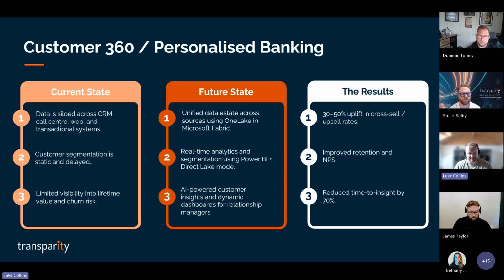And then it gives you the ability to actually start to look at potentially real-time analytics in something like Fabric and its direct lake mode within Power BI. So can I go and query what a customer's been looking at or how they've been behaving and potentially target them almost real time, rather than it being a monthly exercise where maybe the opportunity has disappeared and is no longer actually there for you to target that customer. And again, it lays that future state for AI powered customer insight. So are there some AI or some agentic AI in terms of some automations that you can get off the back of there so that you can actually target customers in real time, ultimately leading on to that customer retention and upsell opportunity.